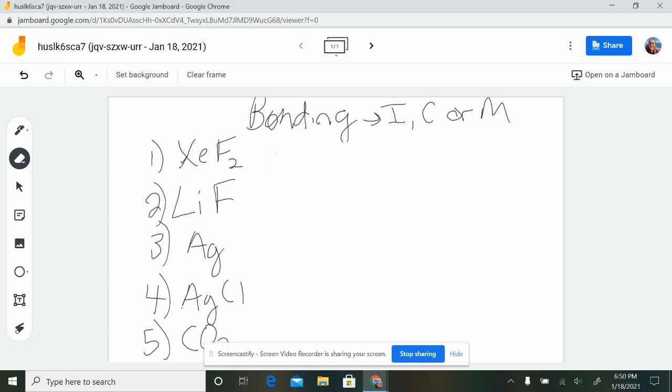It is covalent, and for covalent compounds, we always start off with counting valence electrons. So xenon has 8. If you look at your reference table, that's the last number in the electron configuration. Each fluorine has 7. There's 2 fluorines, so overall we have 14 plus 8, which is 22. You have 22 electrons to work with. Xenon, there's only 1 of them, so it's going to go in the middle. Each fluorine is going to go on the side.